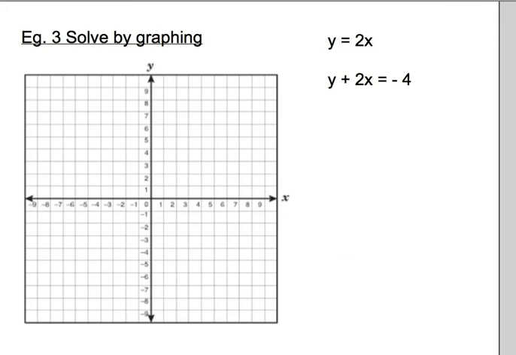Okay, the next example we're going to solve by graphing. We've got two lines here. Let's look at the first one here. We have slope equals 2, or 2 out of 1. And there's no y-intercept, so we can say that the y-intercept is 0. Slope is 2 out of 1, so I go up 2, right 1, up 2, right 1, and so forth. And I go backwards as well. So that's a line with slope of 2. Going to graph the line.